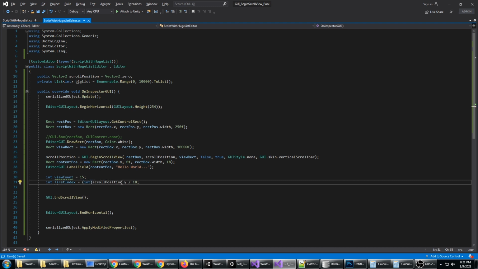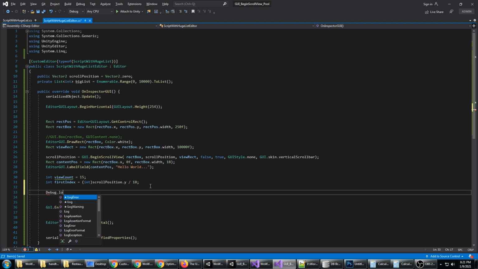The reason we're doing that is because our scrollPosition.y, one click down it's 10, two clicks down it's 20, so these items don't fit perfectly in with one click essentially.